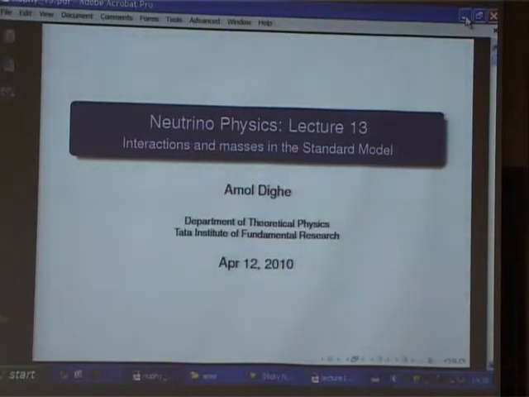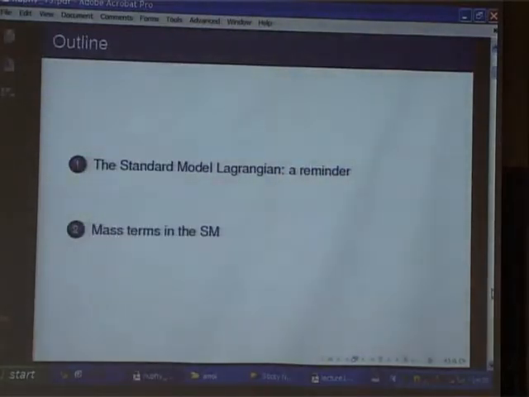Okay, so before that, I will remind you of the standard model, how exactly it is constructed, and how to write down the interactions. This will make us appreciate and think of more ways of giving masses to neutrinos. So what we do is the following. First I'll remind you of this standard model diagram here. All of you have seen it in some form or the other. There are many ways of writing it, and I will show you my form, the compact notation I use.